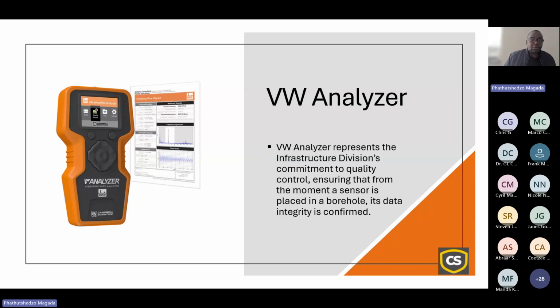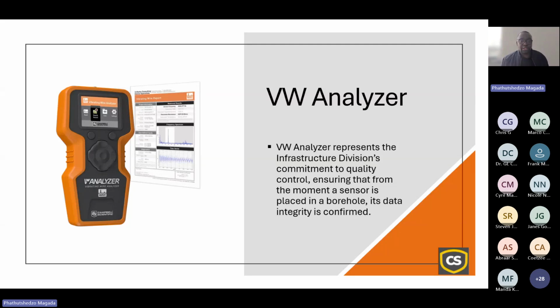So we have a case study of a customer that came to us. They were not getting reliable data from their sensor. So now they wanted to overhaul the sensors and replace them with new ones. We advised them to say, no, before they do that, let's first come to your site, audit the sites, and check if all these sensors are still in good shape.